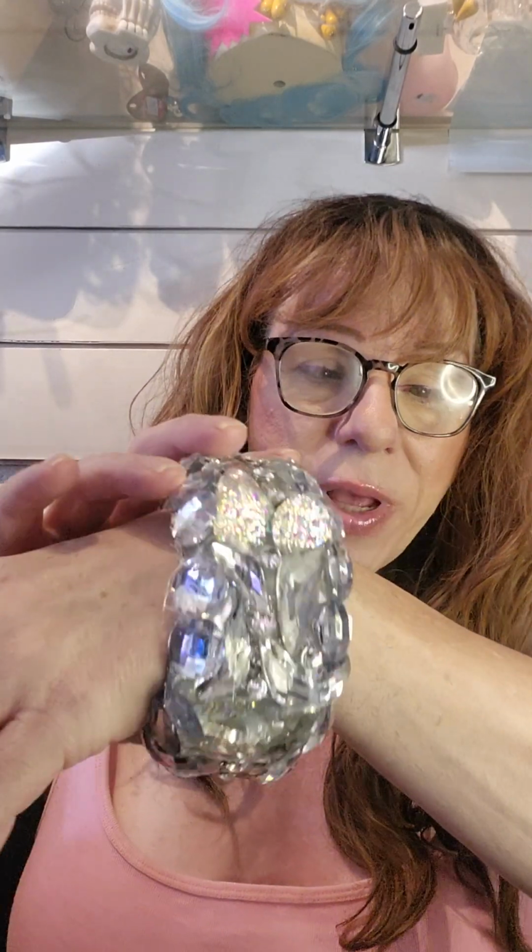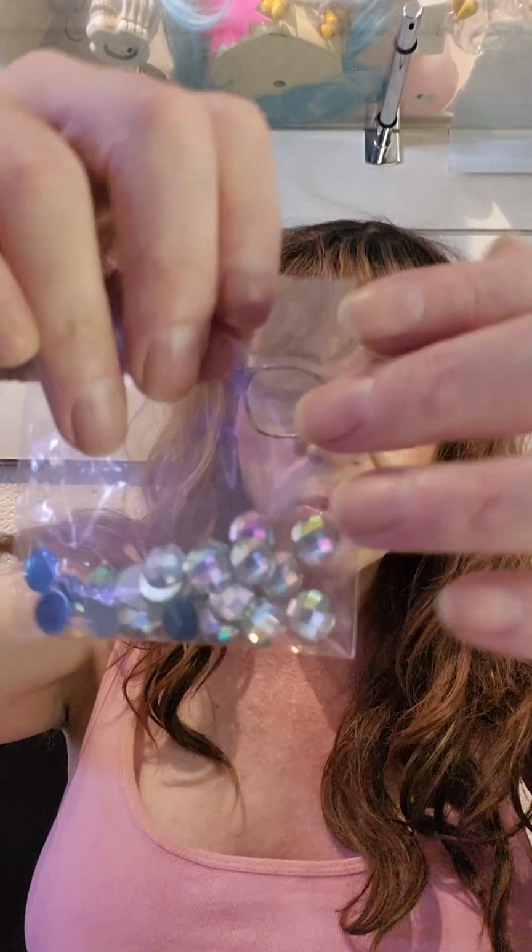And it's big and it's kind of heavy, but just so you can see it. And it just makes it kind of fun. And these stones, they don't sparkle a lot, but they're great for filler. These stones, I still got to clean this up. These stones sparkle an awful lot, and then the others, they're the Swarovski stones from a bracelet.